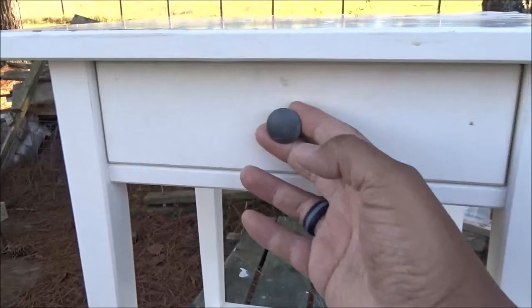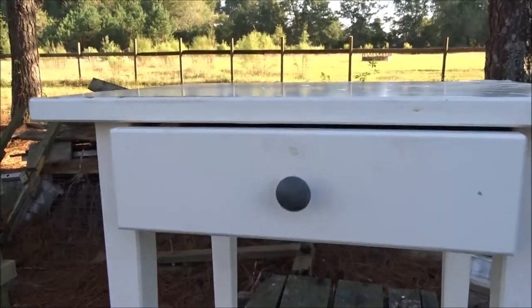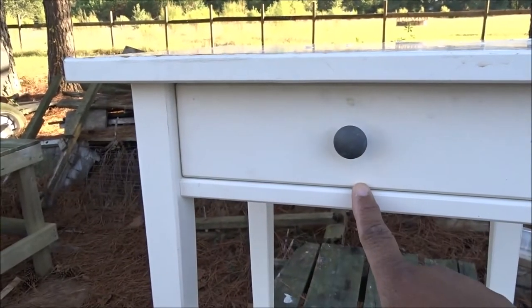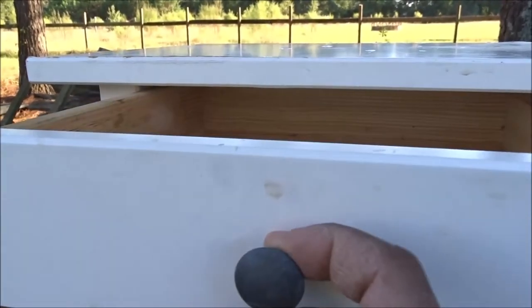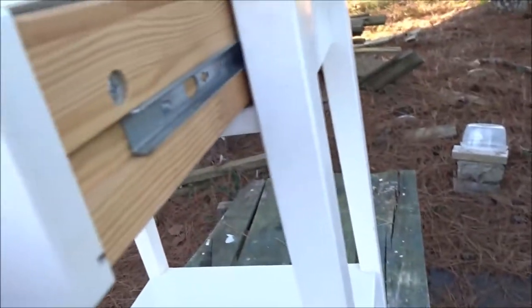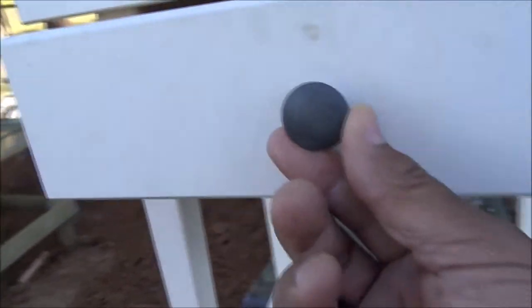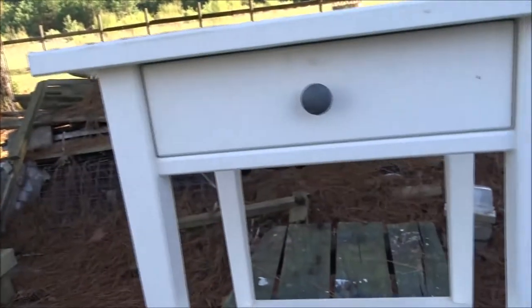And this drawer, when it's on level ground, or what I think is level ground, it just slides open. So may need to take a look at that. But first things first, I'm gonna take off this drawer to see if there's any adjustments that I can do to the drawer slides. This one has the drawer slides on the side. You had a cute little knob. Of course, I'll be repainting that, cleaning that up, painting it. All right, let's get started.